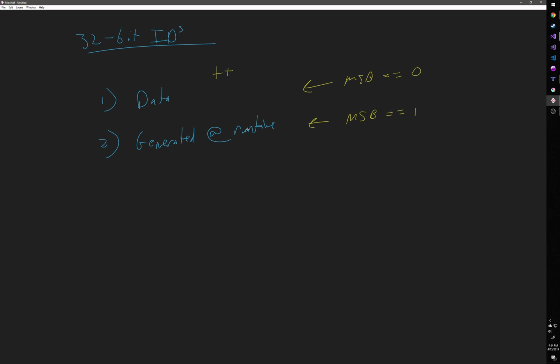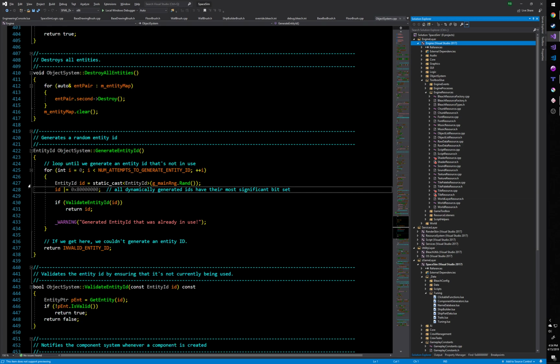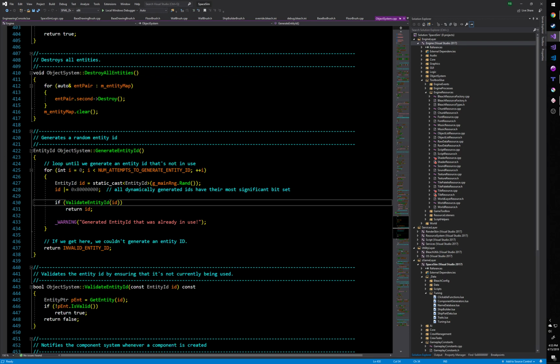For these guys, I generate basically a 31-bit number and then just set it over. You can literally see it here. I just generate a random 32-bit ID. Entity ID here is just an unsigned int. Force the most significant bit here, and then I do a validation, basically. And then this just loops some number of times. This is not ideal, it loops 10 times. I don't think I've ever actually seen this loop even once, because this warning happens every time. It's just so that I don't get caught in some theoretical infinite loop. So this is pretty much what happens. It just walks through here and generates an ID for the entity.